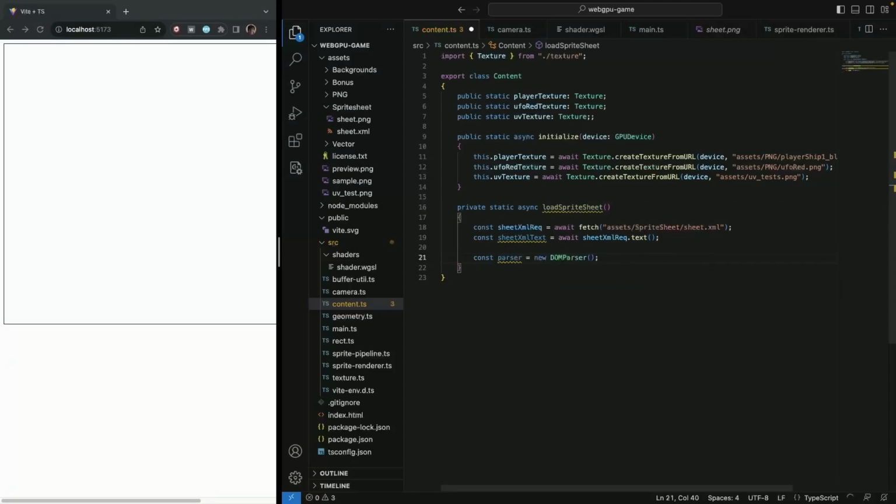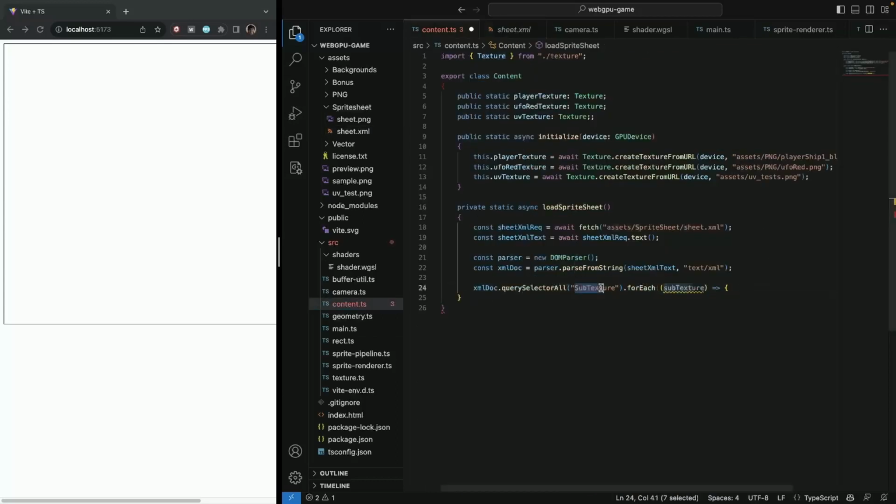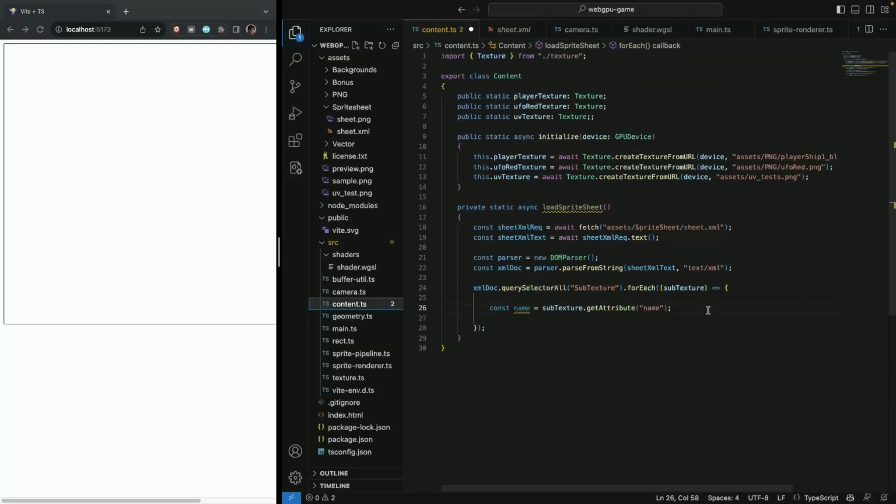So DOM parser, we can say XML doc parser, parse from string, we're passing text XML, and then we can query. So if you take a look at our XML here, these are the XML elements, right? It's similar to HTML. And then we can just query for subtexture here. So we're doing that here, and then for each of those elements, we can ask for name. So if you take a look at attributes here, it has name, x, y, width, height. So we're going to ask for all of those.